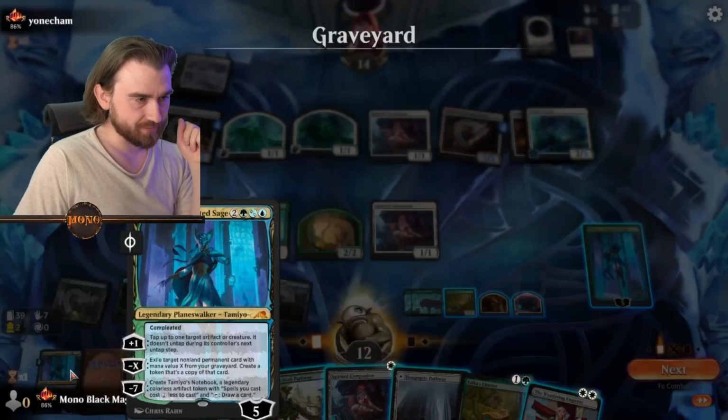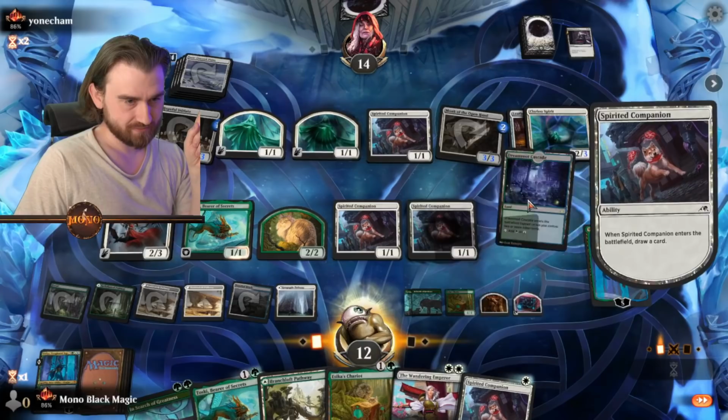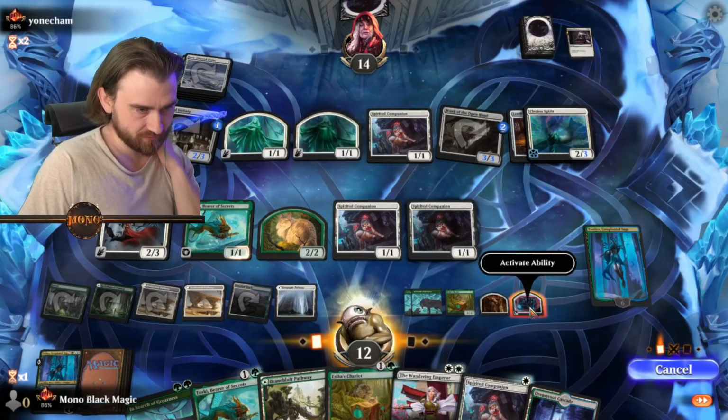And what do we have in our graveyard? We don't have anything really that we need. We are gonna play, let's see here, one Spirited Companion, though. Now. So that we draw cards. And then probably tap down this guy. He's not doing anything. Keep up the Wandering Emperor, right? And let's see here. This can also draw another card. We don't want to use this now. Escape. Thank you.